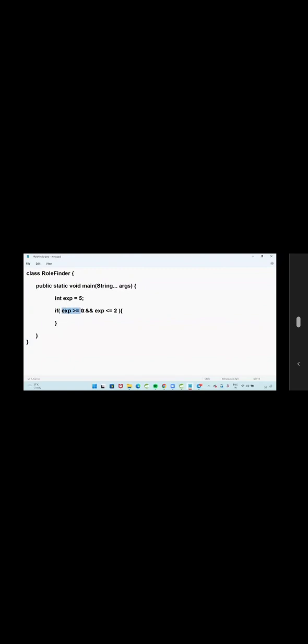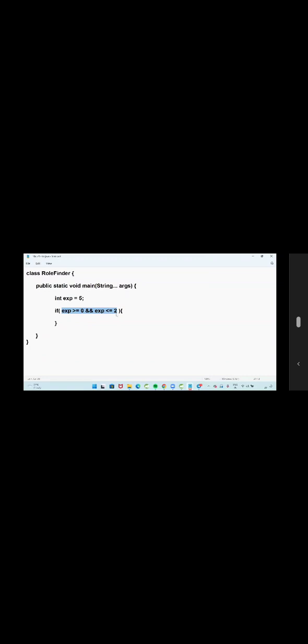If first condition satisfy and second condition satisfy, then only it will become true. If one condition satisfy, another condition not satisfied, false value. When you go for AND operator, both conditions should satisfy, then only it will become true.